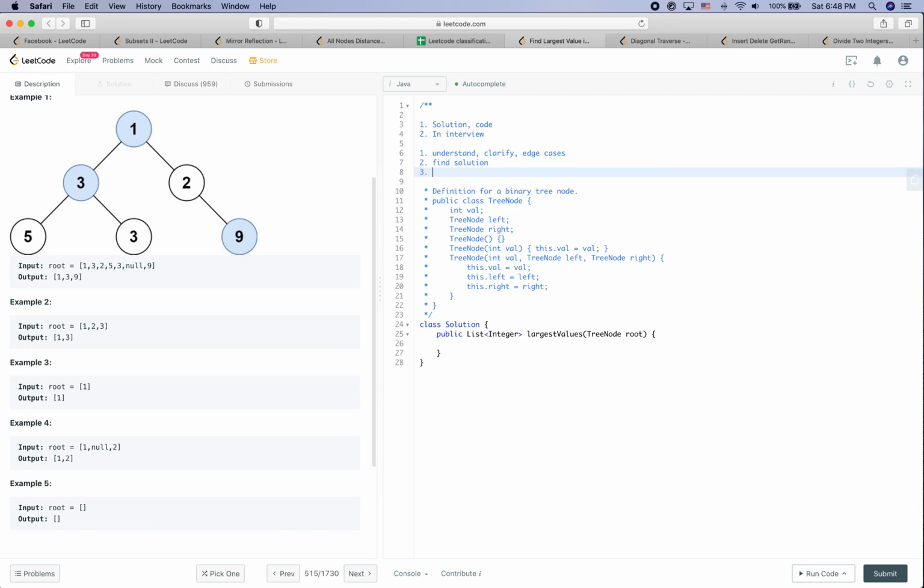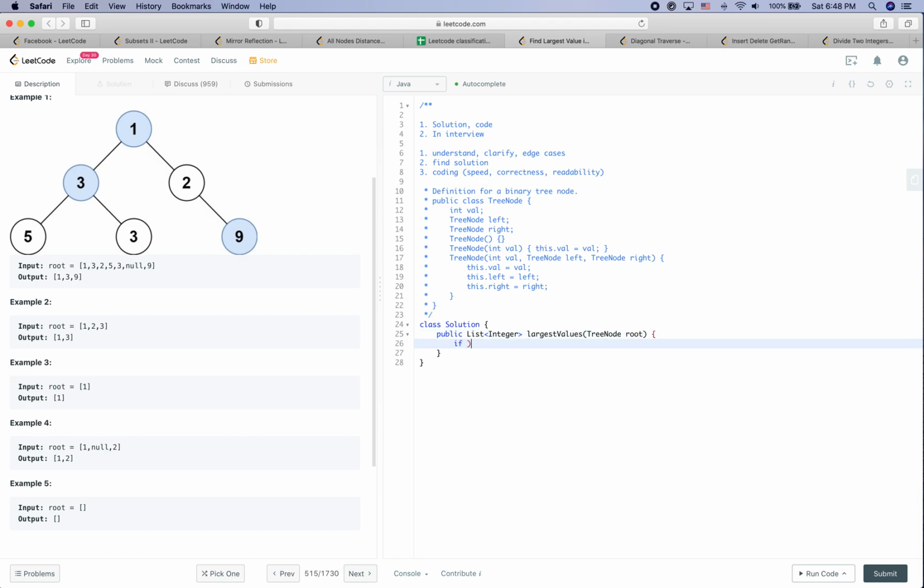And after we find the solution, the next part is about doing some coding work. For coding, first of all, don't be too slow because there is a limitation on the time for a real interview, and also take care about the correctness and the readability of the code. Then let's get started and do some coding work.